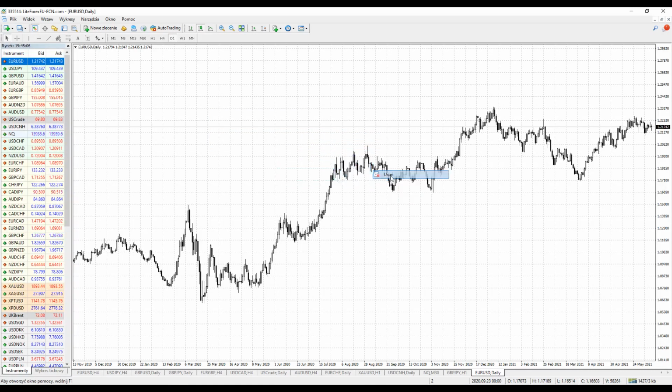Then I've mentioned the flag, but before we go through the flag, let's check that consolidation. All right, there was a move to the upside. So I've been looking for an attempt to go lower with the stop count, and then I was looking for the moment of the retest. That's the daily chart of the euro dollar.